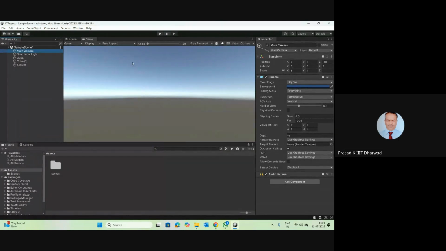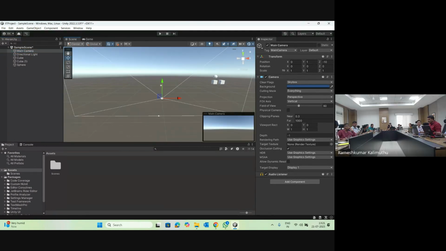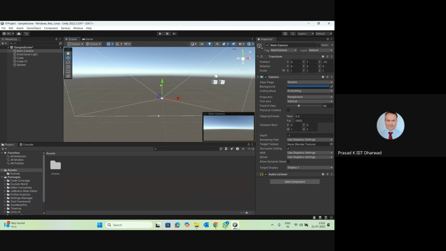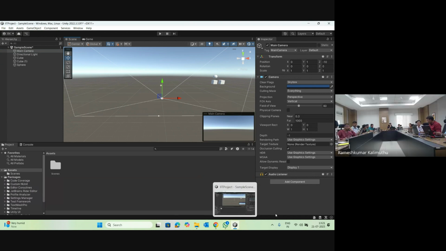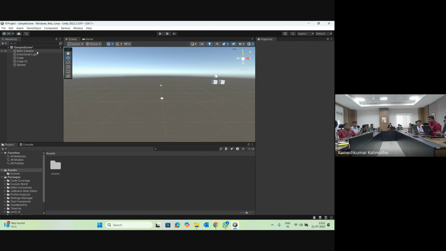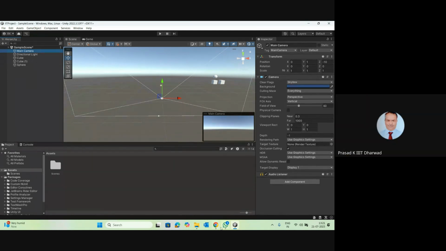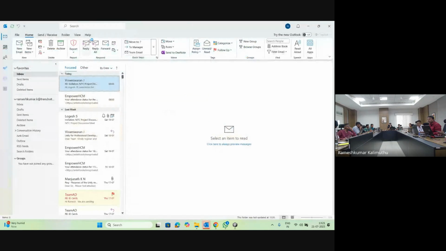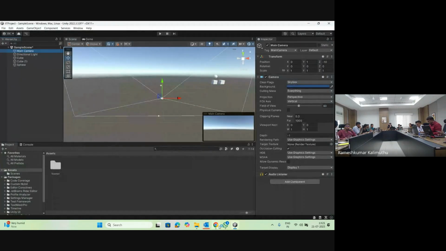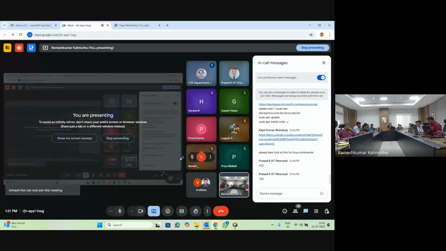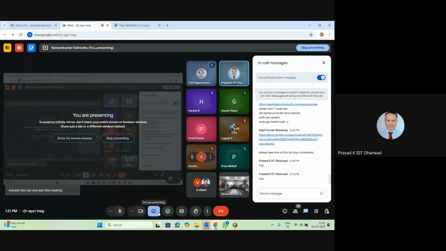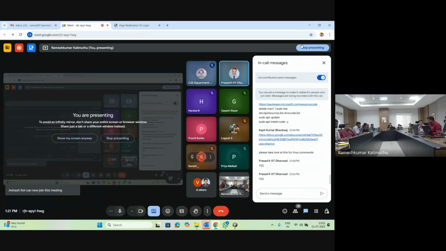Sir, we can't see the objects there. The screen is very static. Yes, ma'am. Sir, online, we can't see the objects. Can you see now, sir? No, that sphere, cube, we can't see those. Sir, on the right side? Yeah, now we can see. Visible.